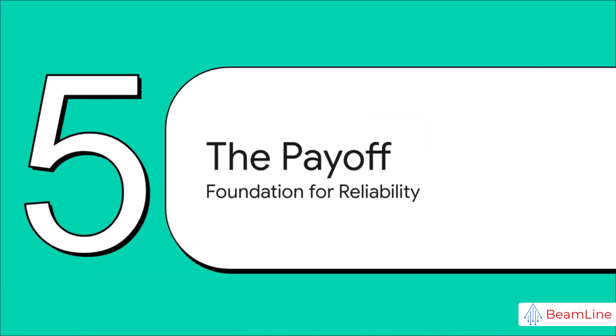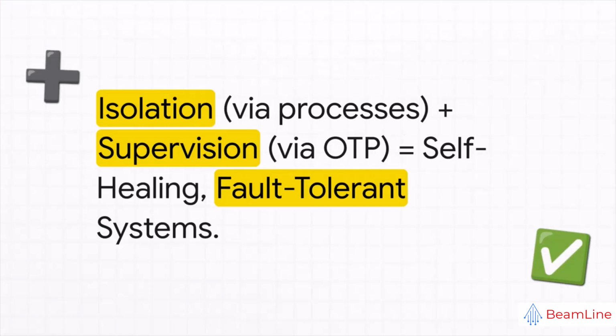Okay, let's bring this all home. We've got lightweight, isolated processes, we have a clean way for them to talk to each other, and we have this amazing supervision framework that handles failures automatically. So what does all that add up to? It all boils down to this really profound formula for reliability. The total isolation of processes means errors can't spread, and the supervision framework acts like an automated immune system, instantly fixing problems as they pop up. What you get is a system that can literally heal itself without a human ever having to intervene.